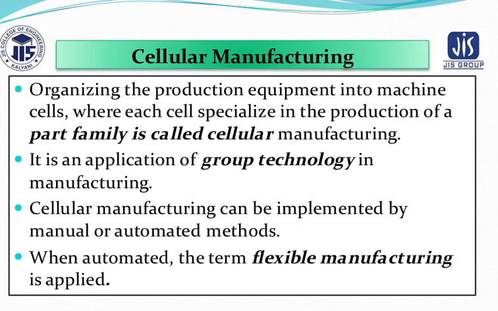Thirdly, to improve the quality. This is accomplished by allowing each cell to specialize in producing a smaller number of different parts, and this helps to reduce process variability. Fourthly, to simplify production scheduling. That is, the similarity among parts in the family reduces the complexity of production scheduling. So instead of scheduling a part through a sequence of machines in a process type shop layout, the system simply schedules the parts through the cell.